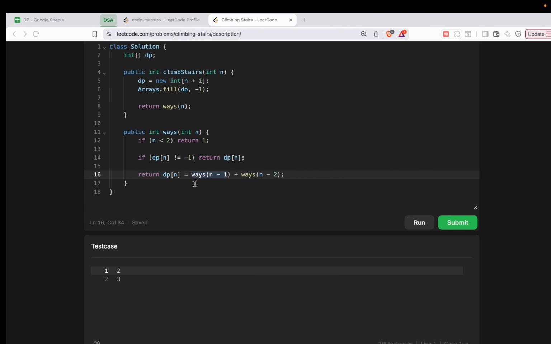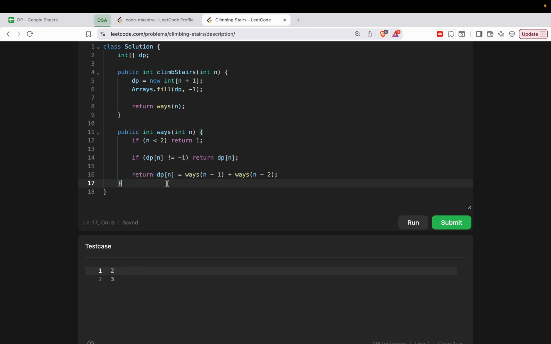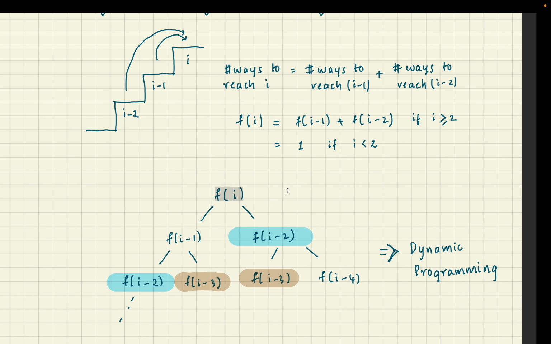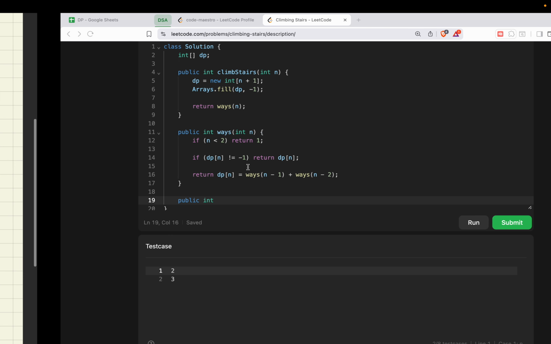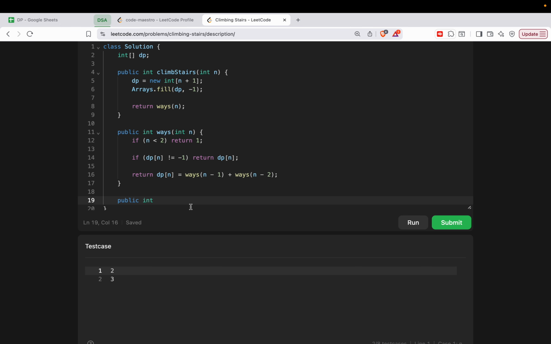Let's also try to write the bottom up approach, where we will calculate answer for the smallest possible unit and then we will combine them to get the answers to the higher values. So let's say we have written a function called bottom up.